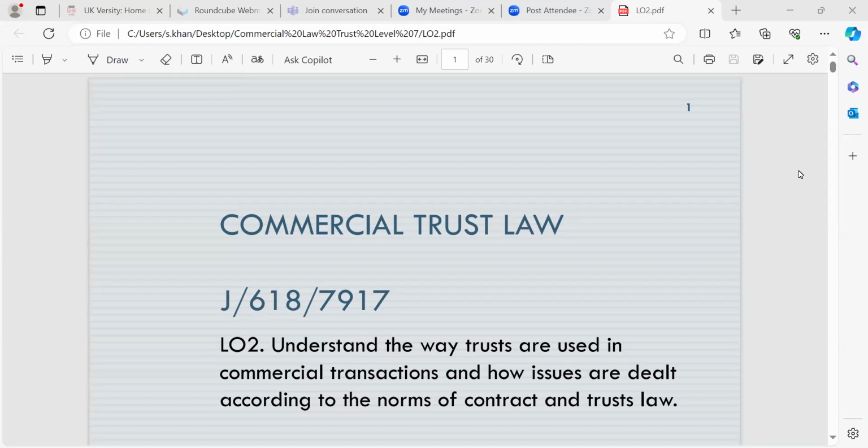We then went on to look at 1.3, which was to evaluate and compare types of trusts. So here we looked at bare trusts, the evaluation and comparison for them. We then went on to look at interest in possession trusts, evaluation and comparison for them and what they actually do. We then went on to look at discretionary trusts, where they actually grant trustees broad discretion to distribute trust income and capital among a class of beneficiaries.